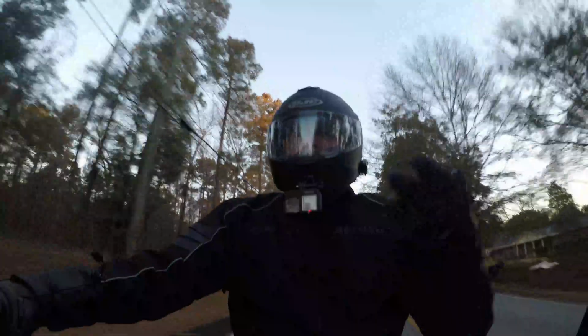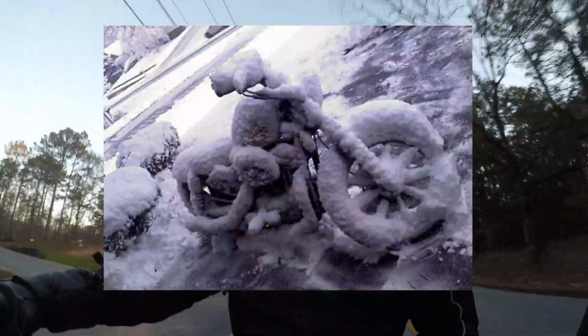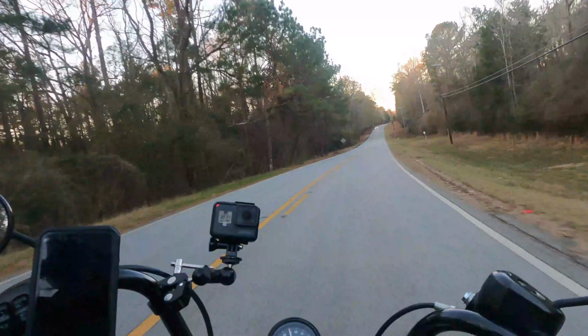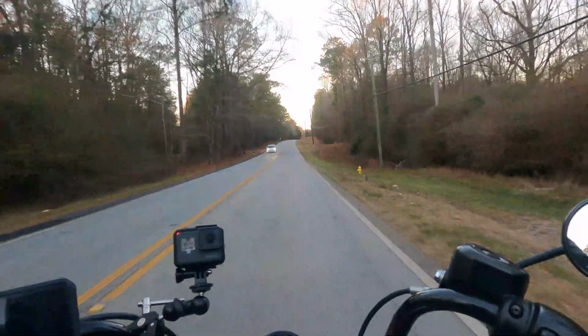Other than that, you got to look out for ice. If it's sub-freezing, you got to look out for ice. Look, motorcycles and ice don't do well together. Just slow your speed down. If you think it might be icy, don't ride. But if for some reason you absolutely have to ride, watch your speed. And remember, engine braking is a nice, controlled, slow braking. You're not gonna go careening off anywhere. But if it's wet and it's below freezing, just don't ride, y'all.